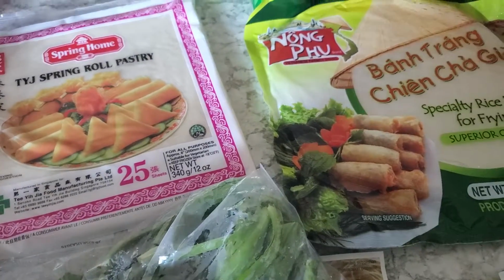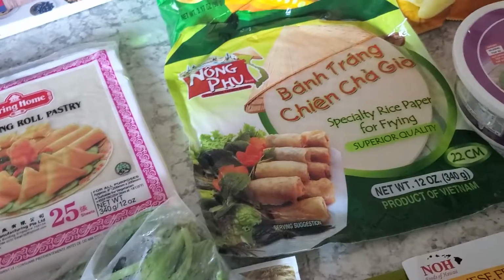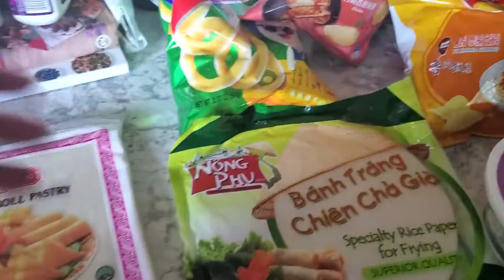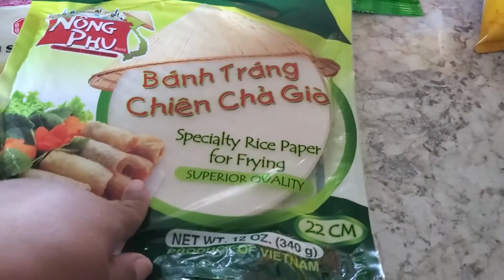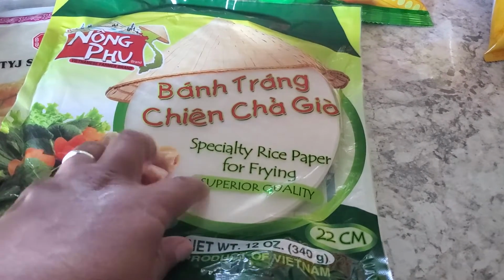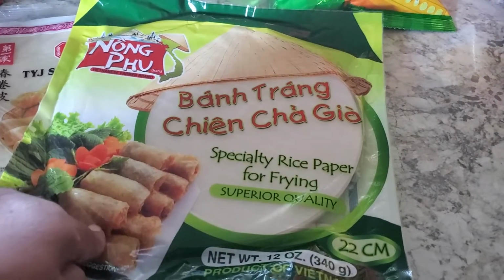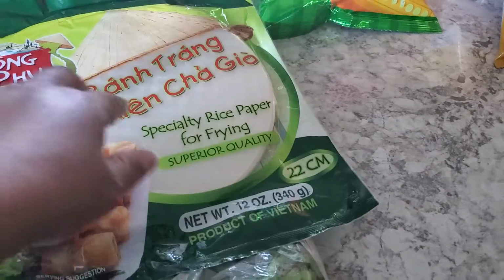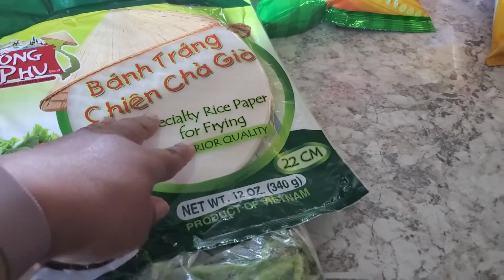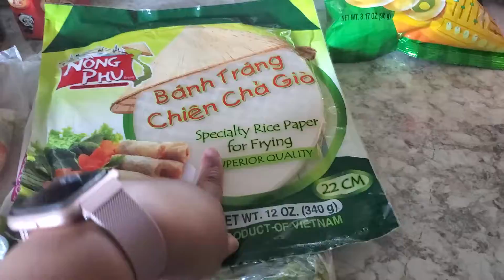Now I don't have point values on these because I didn't check points in the store. Some things I know are not too bad point-wise. So I got these rice paper wraps. This one is specifically for frying, so I wanted to give these a try because I've tried frying regular rice paper like egg rolls and I didn't like how it came out, so I'm going to give this a try.